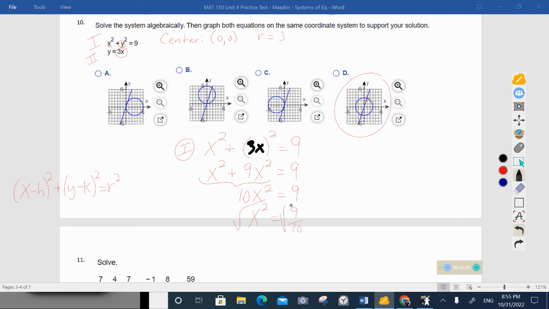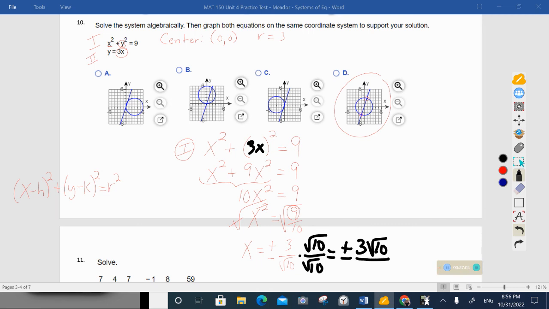Then the opposite of square is square root. So you square root the left and square root the right. Square root and squares cancel. What you have to remember is when you take a square root, you can get a positive answer or a negative answer, plus or minus. The square root of 9 is 3, but the square root of 10 cannot be broken down. And I'm not sure, but she's probably going to want you to rationalize that. So you would multiply the top and the bottom by square root of 10 to get rid of the radical in the denominator. So you have two x answers, plus or minus 3 radical 10 over 10.